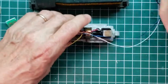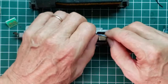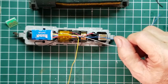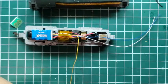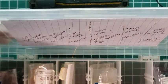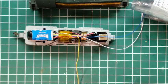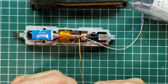For where the old light was, we're going to go ahead and put, we can put a 3 millimeter light in here. So let's find us a 3 millimeter light and a resistor to match. Typically I use a 1K resistor, so we're going to do that. We don't need this anymore, which is the jumper. Going over to my box, pulling out my box, looking for a 3 millimeter light, LED. There's some right there. So typically 3 millimeter LED, a 1,000 ohm resistor, typical. All right, so there's 1,000 ohm. We're gonna have two of these. We're gonna have a front light and a back light.